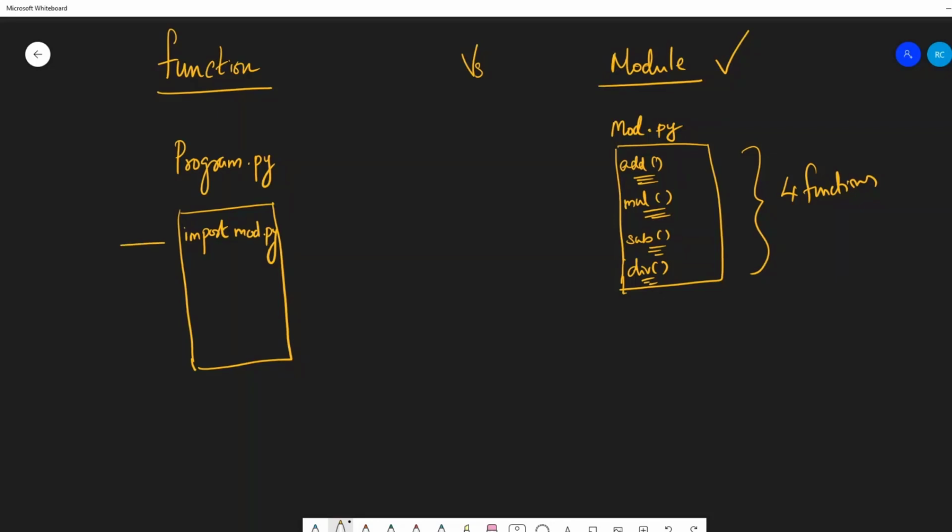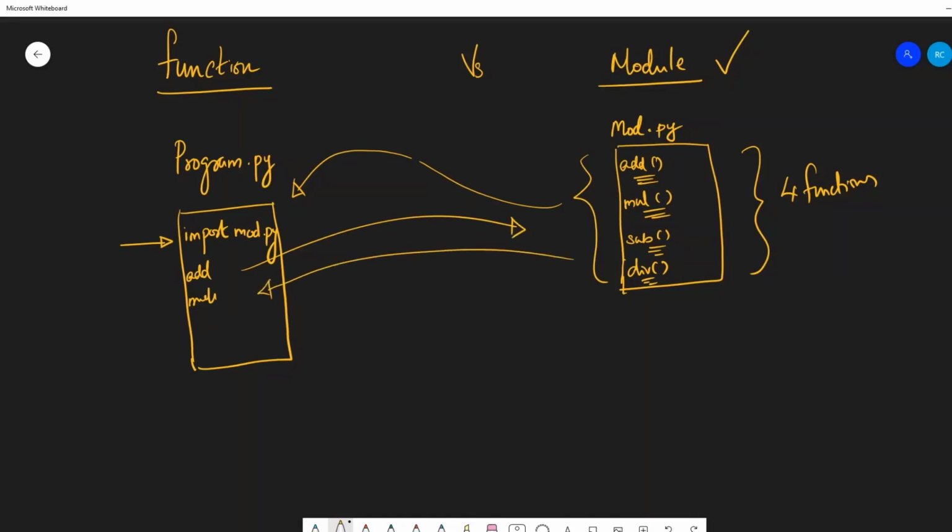So when interpreter sees this line, interpreter will automatically copy this entire file into your program. So you don't have to worry about it. It will automatically be part of your program and your program can work. Now inside your program.py, you just have to write your program what you want to do. If you want to call add, you can call it. If you want to call multiply, you can call it. The control will go to the module, it will get executed and the control will come back, right?